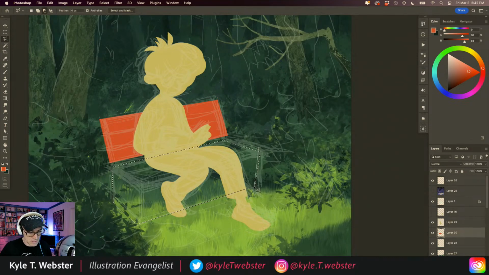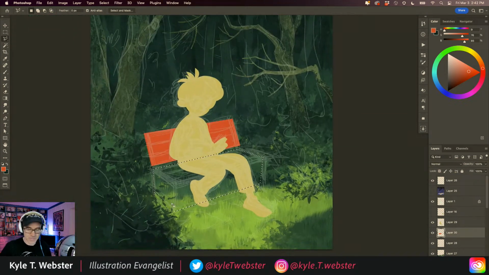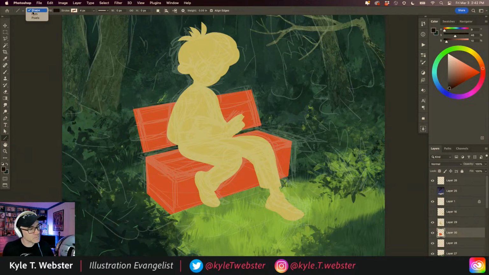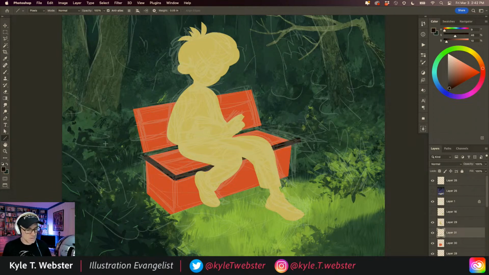I can do the same thing here. That angle's a bit extreme. I can fill it in, and what I'm trying to imagine is basically this. If you think about this being a box, I want to think about whether it works as a 3D shape like this.